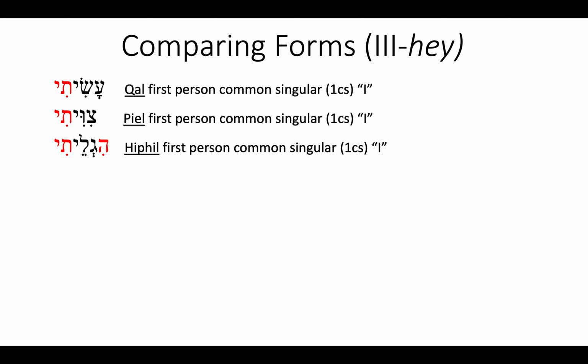And then here's a Hifil from a third hey, so gimel, lamed, hey. And we have the hey at the beginning, a shva under the first root letter, and then instead of a hiriq and a yod, we have a tsere and a yod. But if you see a yod in third position, that's a very strong clue of third hey, because yods can never be in third position in the root letter combination. So you know right away that something is going on, and you have to figure out what that is. But guessing third hey is a very good guess.